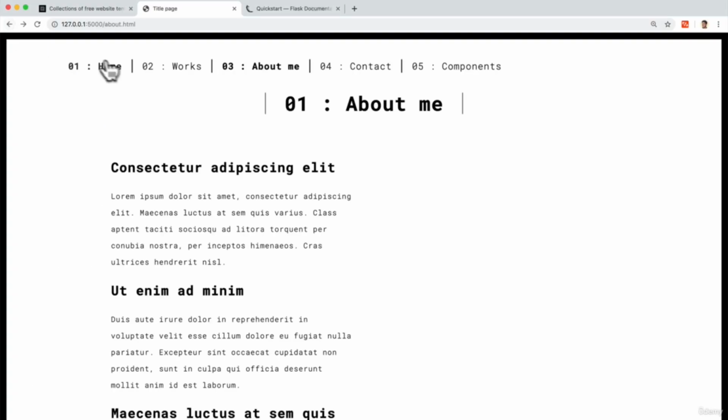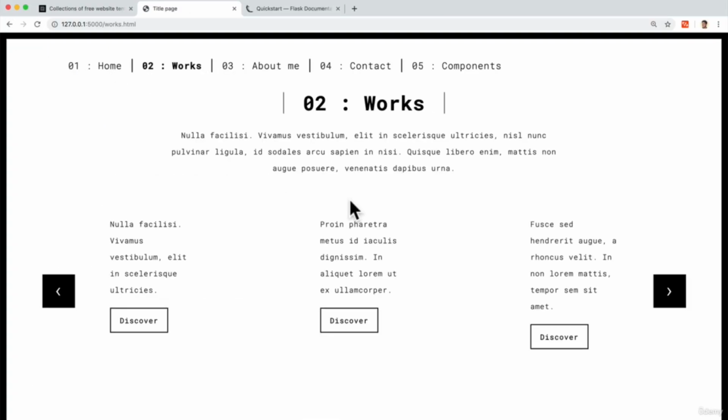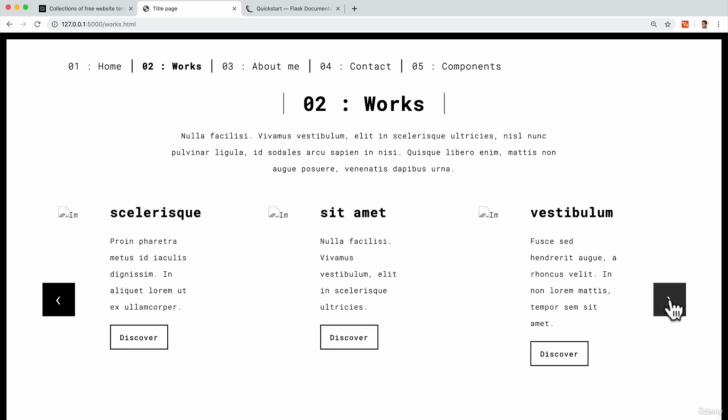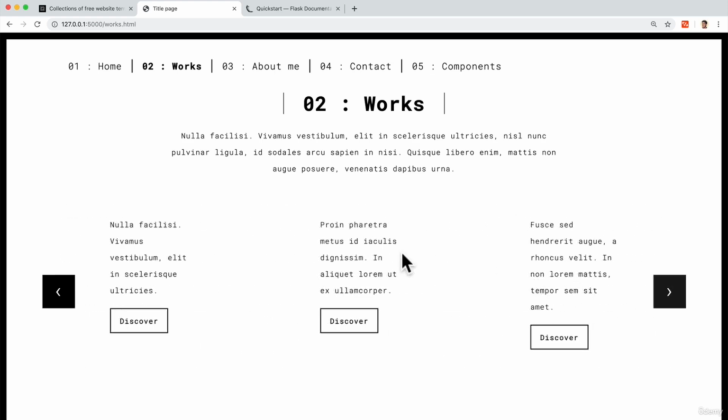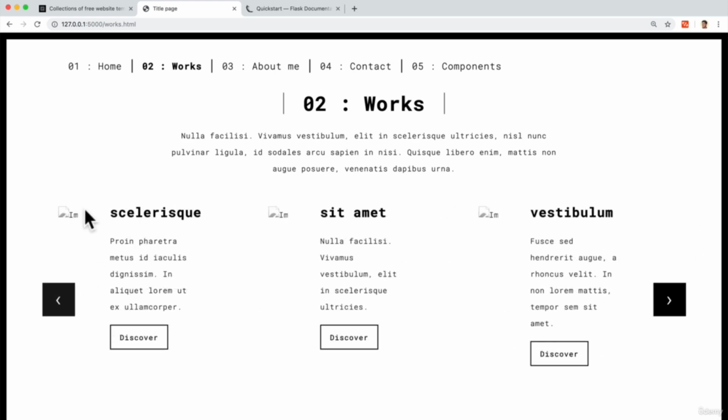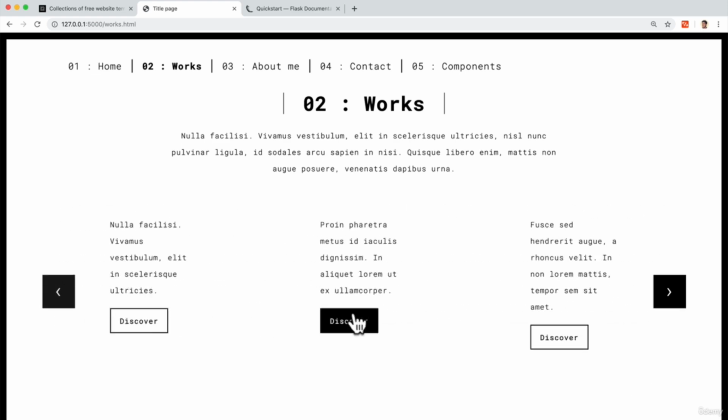Let's go back, go to works, and hooray, look at that. All our works are being displayed, but it looks like some of the images are not displaying. Now, can you guess why that is?